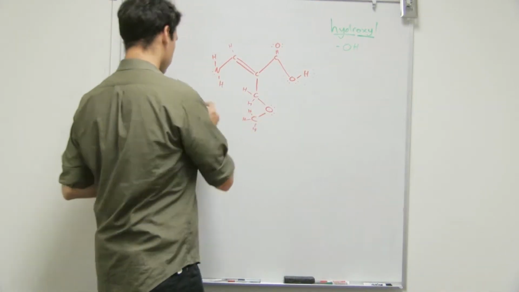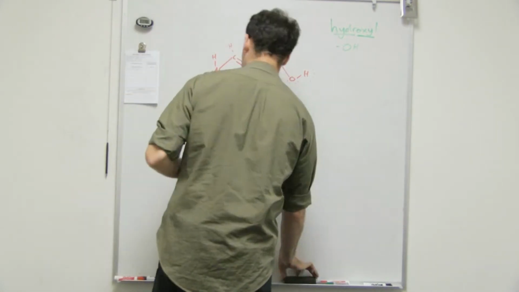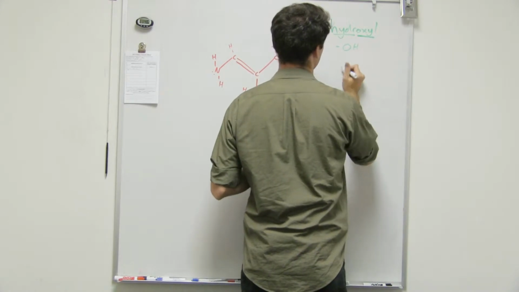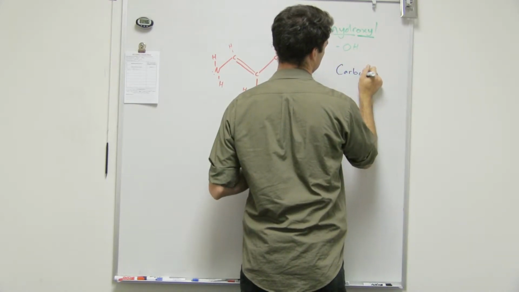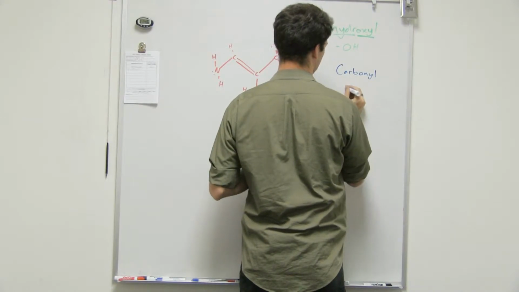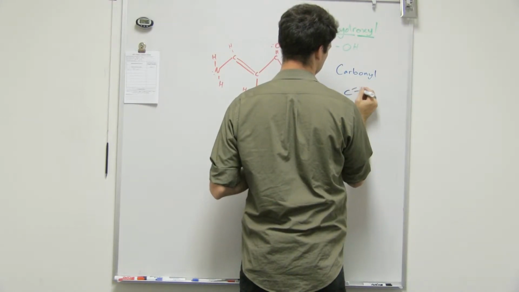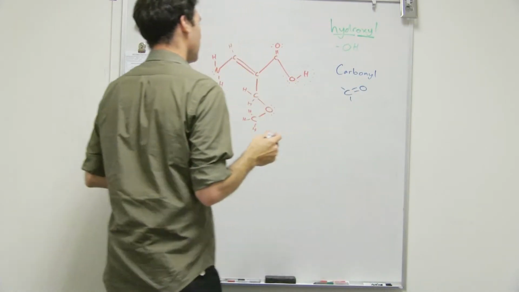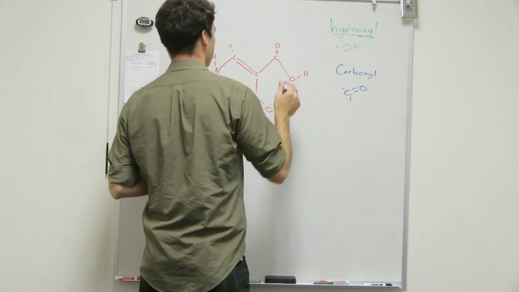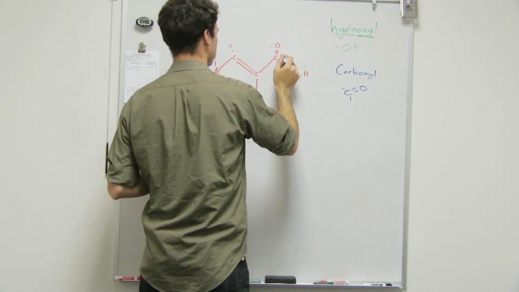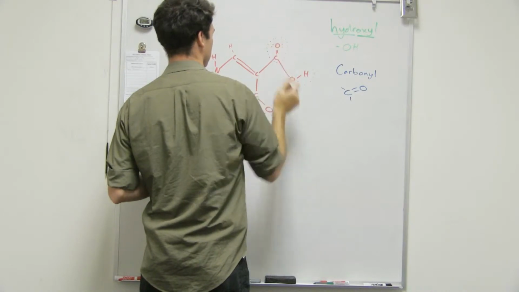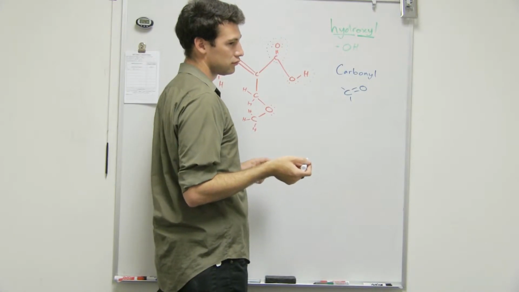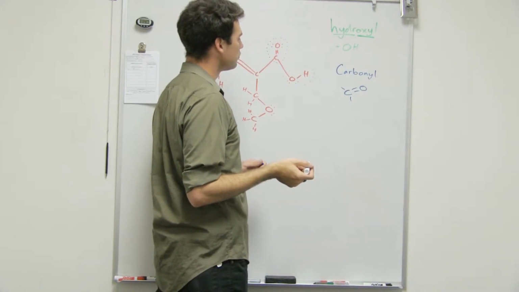Okay. And then it's carbonyl. Okay, a carbonyl is when we see this guy. A carbon attached to an oxygen by a double bond. Why a double bond? Because that's what a carbonyl is. But in the top one I can see oxygen, but how do you see oxygen in the bottom one?